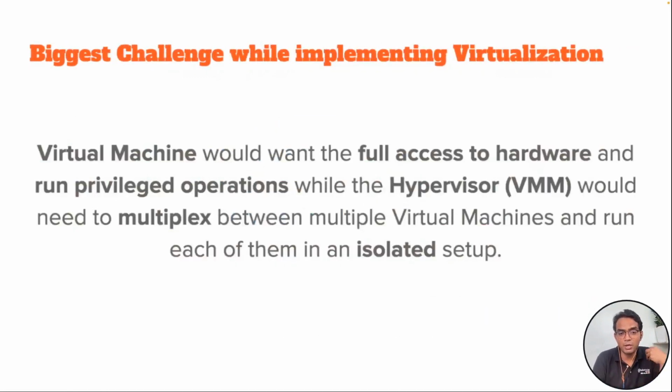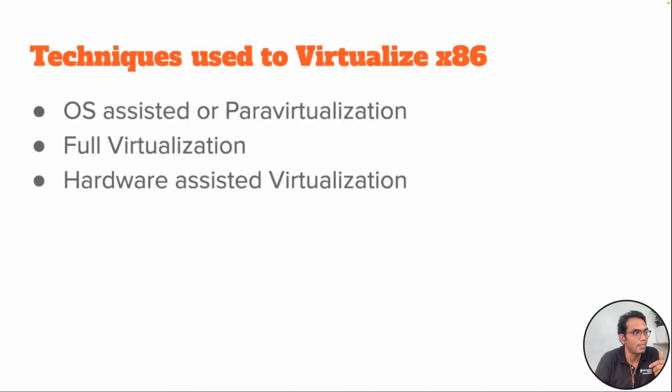Why? Because every guest OS would want to have access to everything, all the hardware access and everything. That's what it wants. But as a responsibility of the virtual machine manager, VMM or hypervisor, I would need to share the same resources I have on my hardware level with all the VMs. That is the challenge we need to solve when we deploy virtualization. In that, we give every VM respective access to the CPU, disk or whatever, and at the same time we run multiple machines simultaneously.